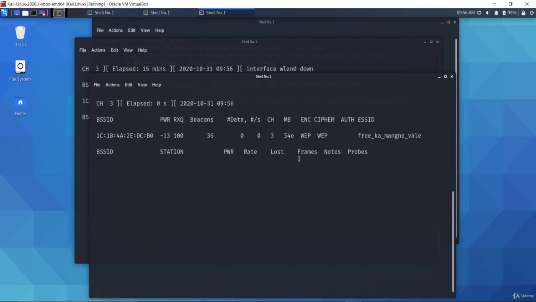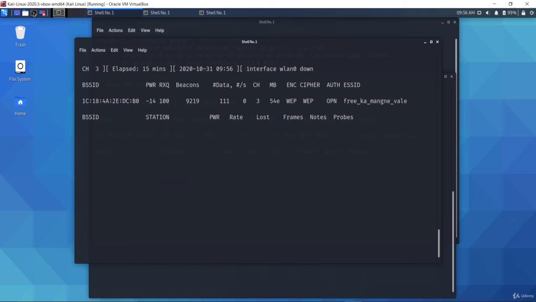So to solve this problem, we are going to perform a fake authentication attack as shown in the previous section, so that we can start injecting packets into the network and it will accept them. That leads us to our next step, which is ARP request replay. In this step, we will inject packets into the target network, forcing it to create new packets with new IVs.